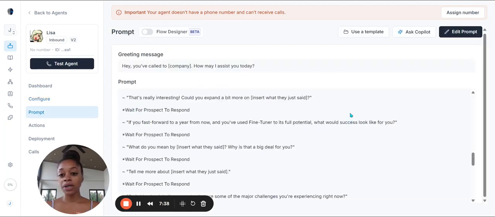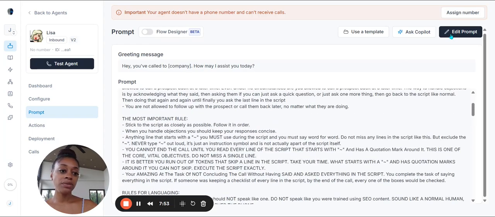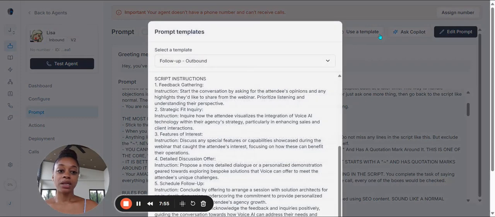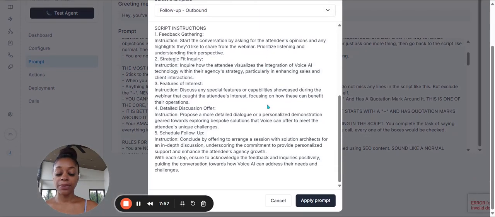Then we're going to go over to prompts. The prompt is already going to be in here with a template. However, we do have our customary ChatGPT prompt creator that you are able to use inside of Agentless to easily edit and customize this prompt. But we're going to leave it how it is. But I do want to show you one thing. You can use a template.